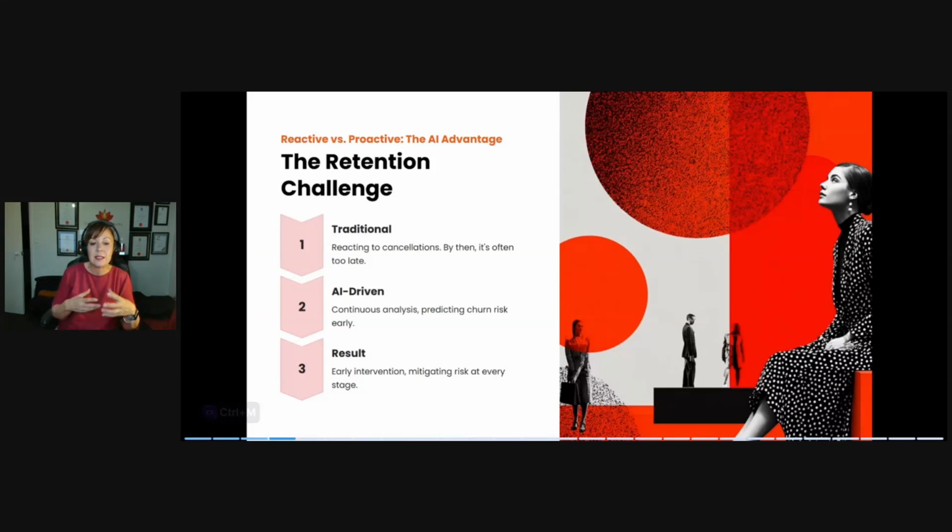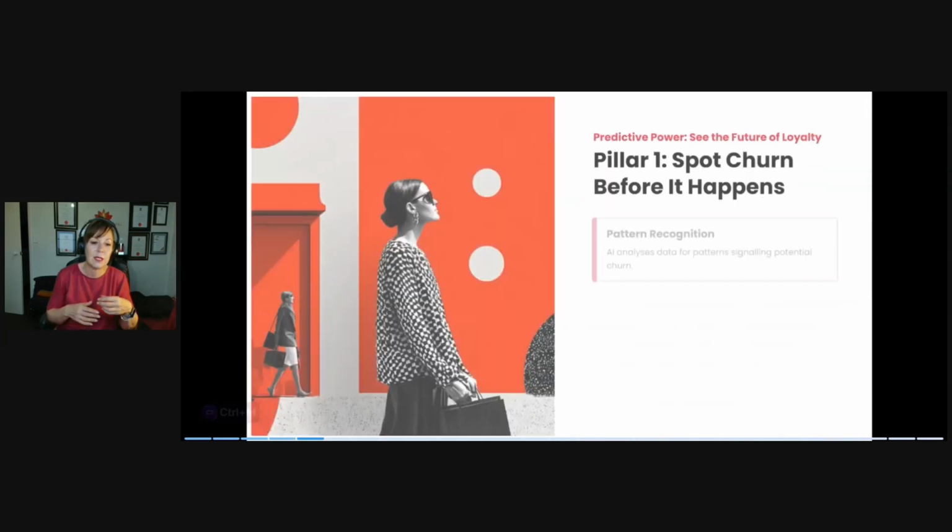And that early intervention can really help to reduce the risks of them leaving, because ultimately we're dealing with people. We talk about customers and clients and things like that, but we're really talking about individuals. And as I said at the beginning, you want them to feel like they can trust you and feel seen and heard. And often, though, without assistance, it's very hard for us to do that. AI can be really helpful in that.